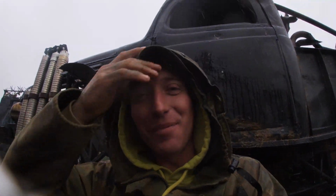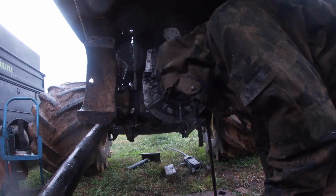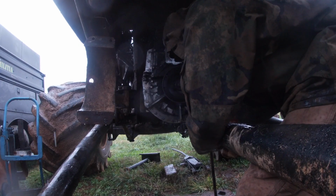Well, it's raining, but I ain't complaining. I'm gonna finish putting the drive shafts in, then it's gonna be pretty well ready for a test ride. Well, I've got some work to do. You just hang out and watch. Off I am with my front shaft.